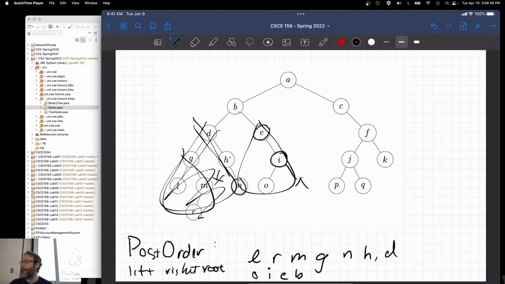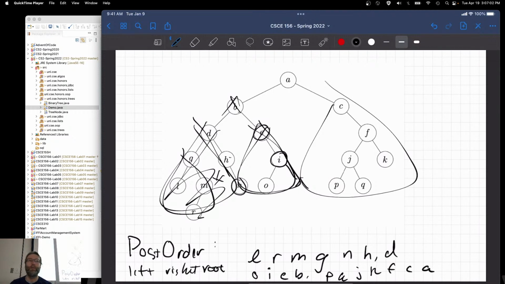I, and then E. Okay, we're good. And then B. I don't do A, instead I do the right subtree. So fast mode again. P, Q, J, K, F, C, A. It's like an eye test.